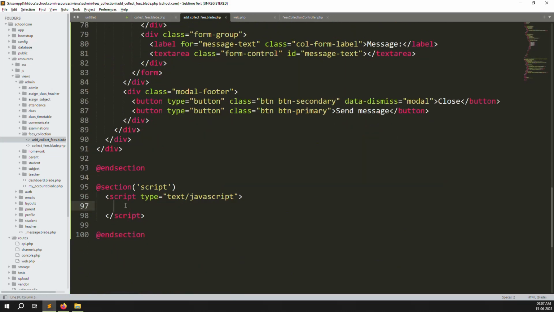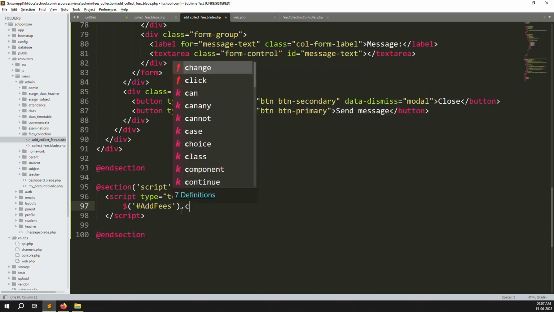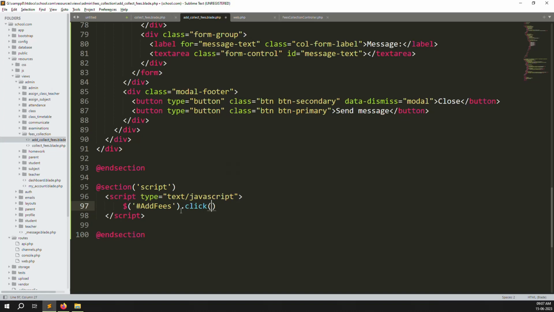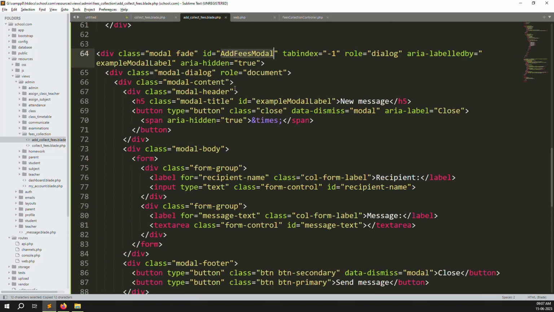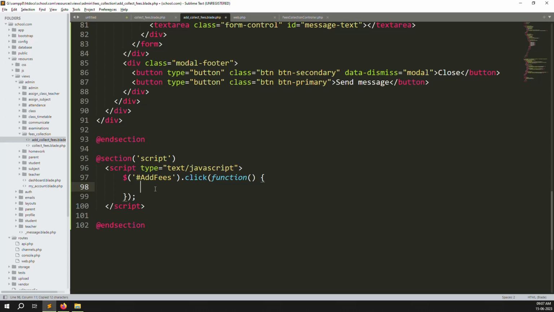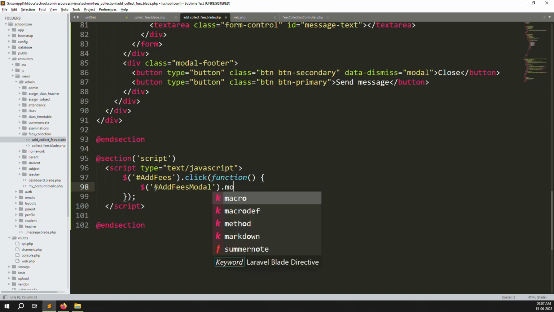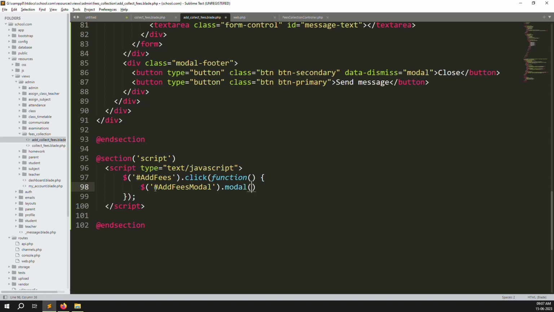So we need to write the scripting here, dot click, and here I can make the add fees modal. So you can do it like dollar hash, dot modal, show.